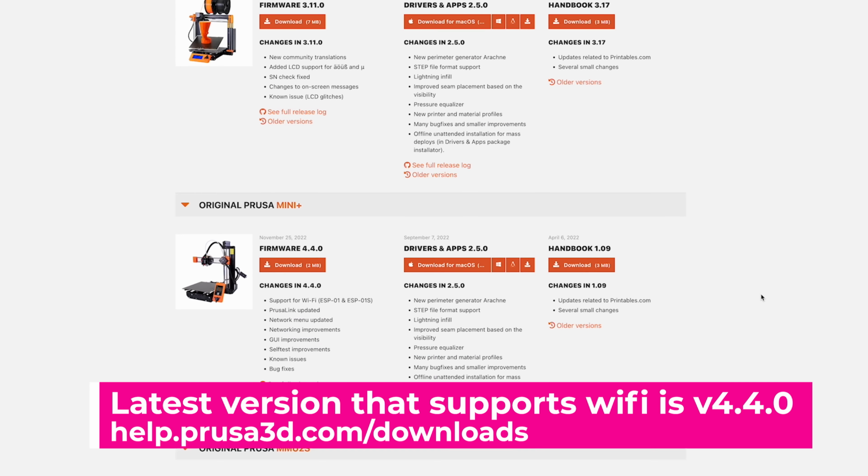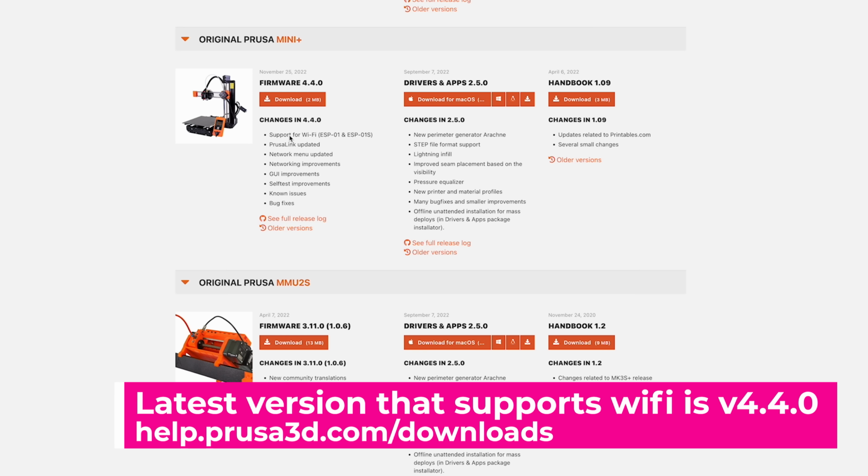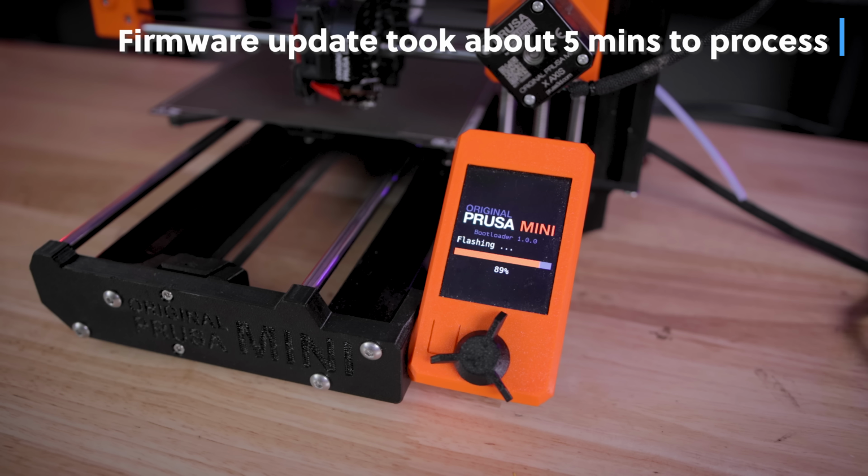Next, you wanna make sure that you have your Prusa Mini updated to the latest firmware, which is really easy to do. You go directly to the Prusa website, you're gonna load them on the USB stick directly from your computer. You're gonna power off your Prusa Mini, plug in the USB drive, turn on the Prusa Mini. It will recognize those files and prompt you through the process of updating the firmware to the printer.